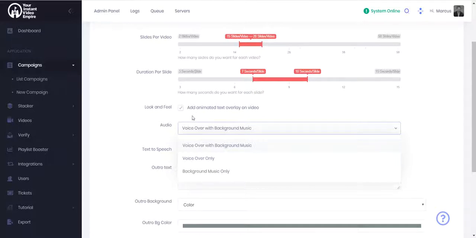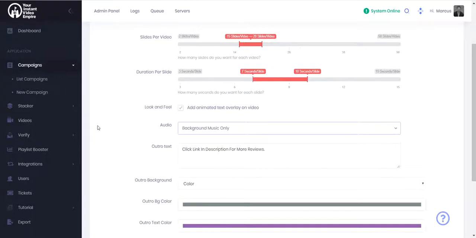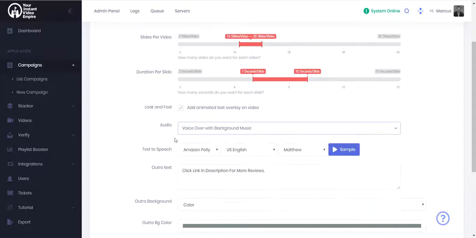So basically, for your audio, you either want a voiceover with background music, just a voiceover, or background music only. My favorite selection with Amazon is the text overlay with video with background music only. There are some out there that are still using the text-to-speech and adding the voiceover. If you do, just select that.